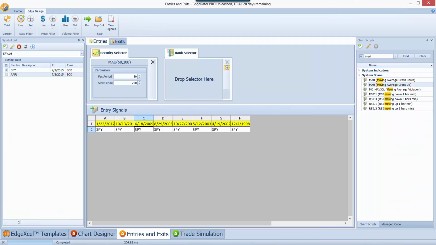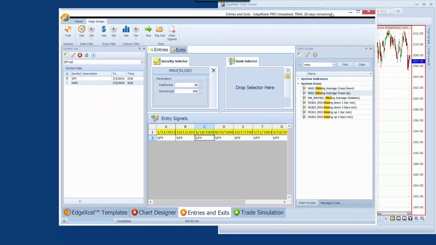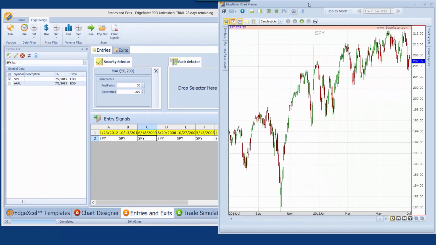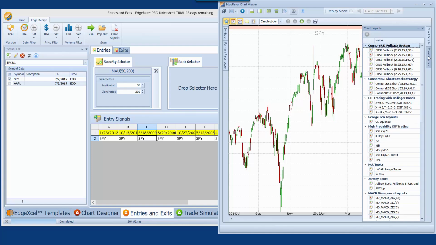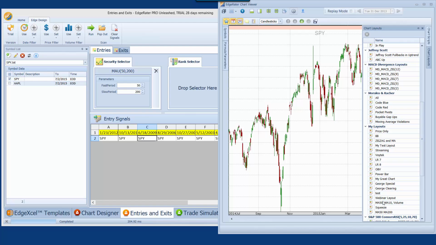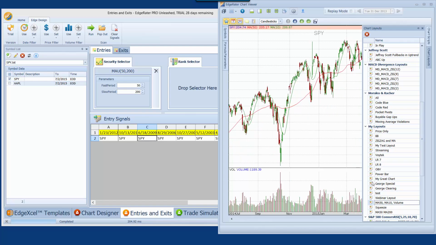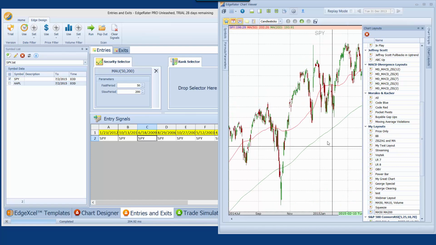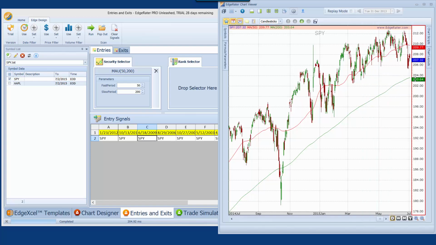Once that has been selected like that, in the pop-up chart I need to then select that layout. So I go to chart layouts, go down to my layouts all the way down here, and then you can see that I've got the, well, that's MA50 MA10, so I should be able to find MA50 MA200 right there. Previously I put together a chart with MA50 and MA10 and volume on, and that was listed up here. But anyway, that's how you create and save your own layouts. It's quite easy to do.